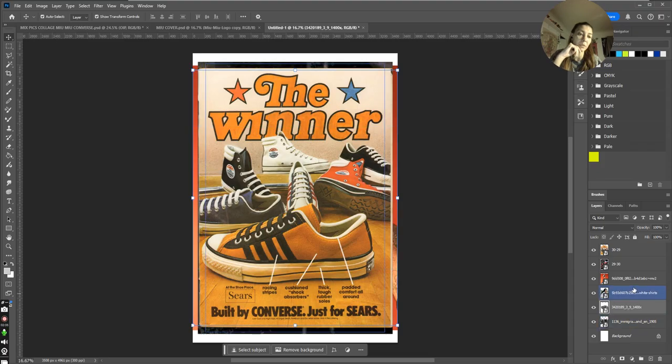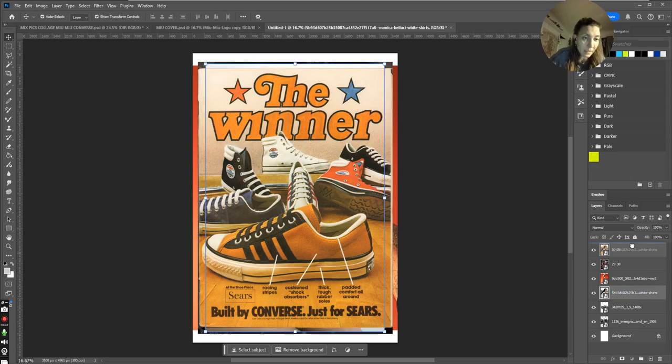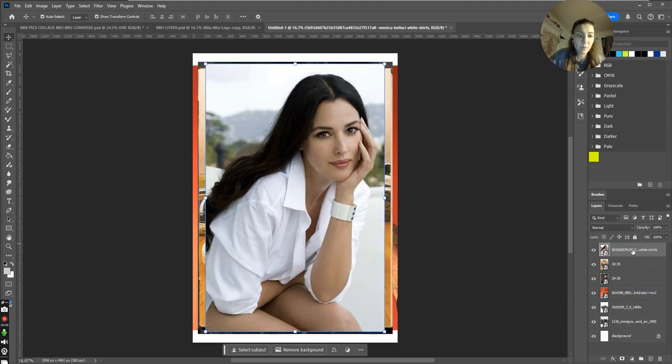If some of the images have similar names or the names are too long and you don't know exactly what it stands for, by double clicking on the name you can rename it. For example, let's say we move it on top, so it's Monica Bellucci, we can call it Monica. And just press enter, it saves it automatically.